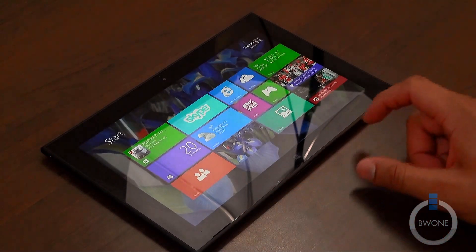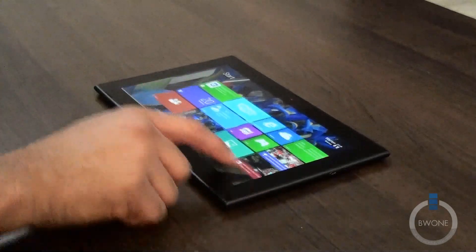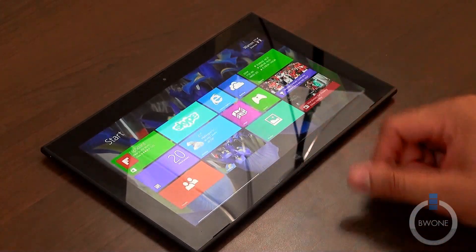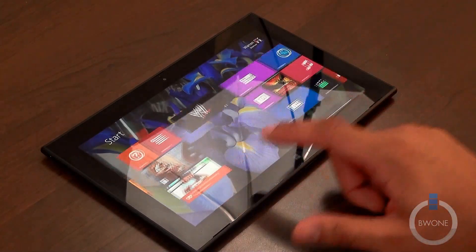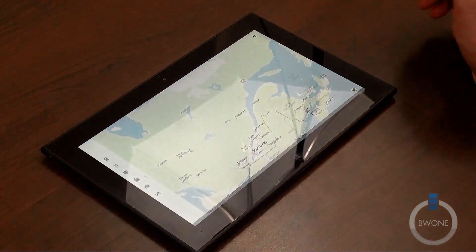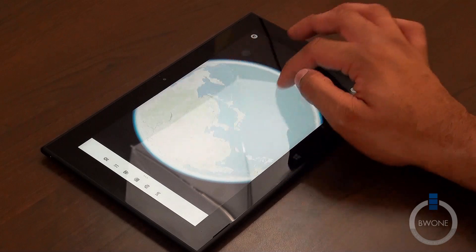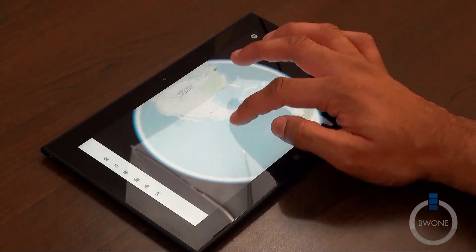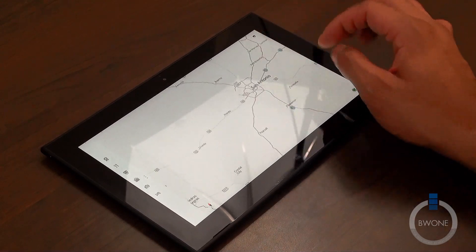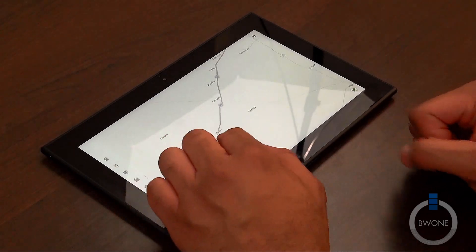Hitting the Windows key brings us back to the home screen. So far it's pretty responsive — can't complain too much. It synced my background and stuff from my other desktop, which is pretty nice. We can take a look at some of the apps like HERE Maps — spinning the globe around. HERE Maps is pretty good, just as good as Google Maps. It's a very good mapping program that Nokia includes with their tablets.